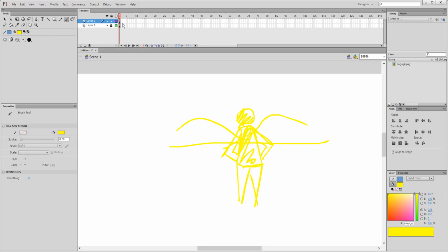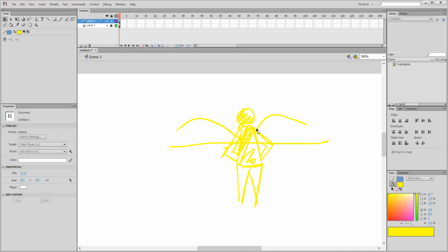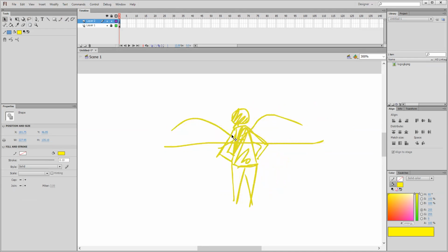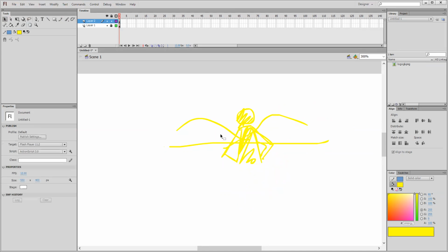Okay. So now see, I drew everything in one layer, right? If I move this character, it will come along with the background. See, if I move this character, it is coming along with the background. To avoid that, we do it layer-wise. The background is one layer.